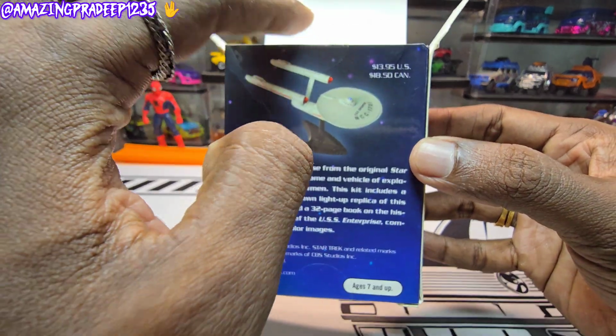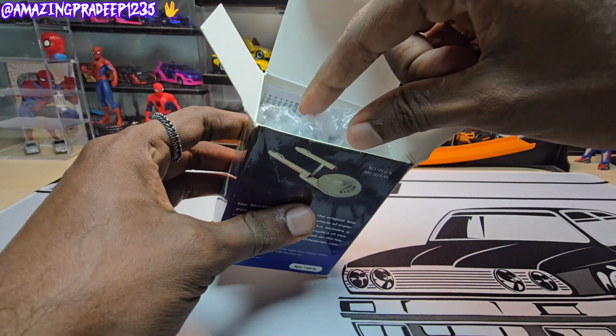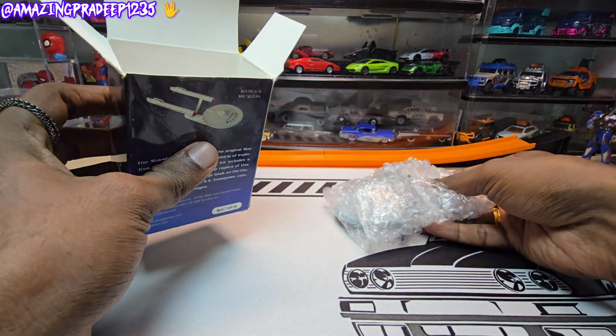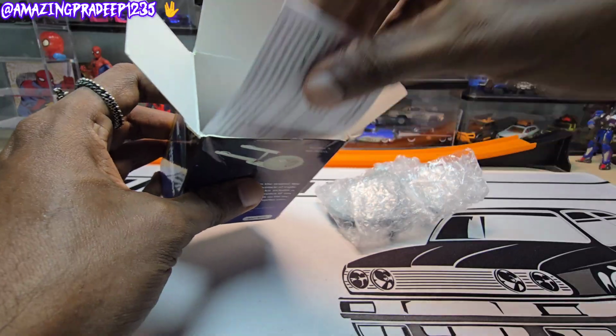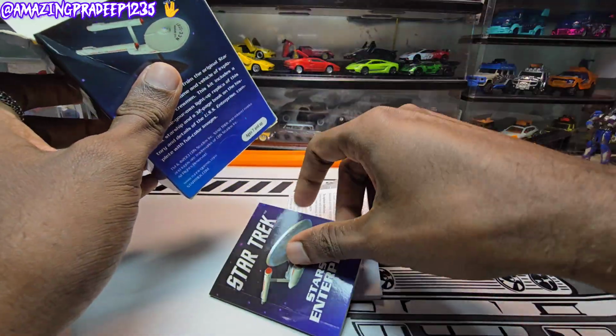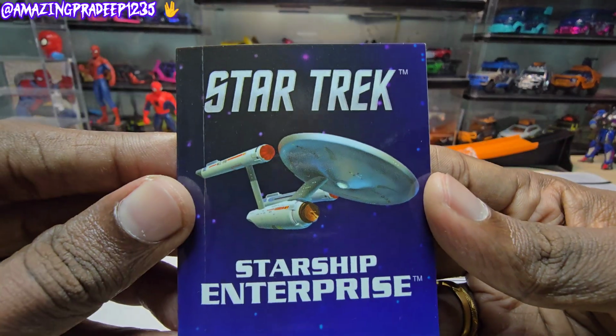Okay, so since we already opened it, I will show you this, guys. This one actually comes with a small booklet and a figurine, I'd say. I don't know what to say. Okay, so nothing else inside the box. I'm just keeping this box aside for a minute. Okay, so here is the booklet.